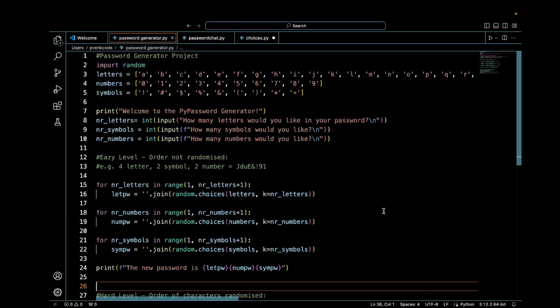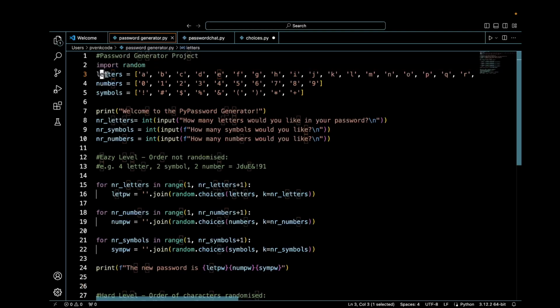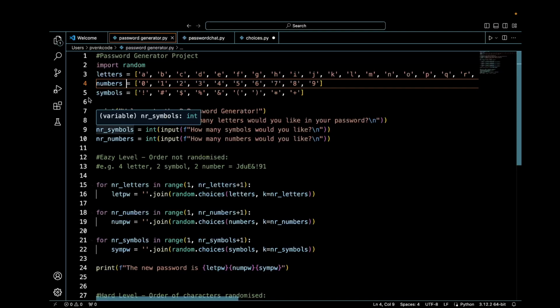Welcome to day 7. The end of the day project was to create a password generator, and these were the things which were given: letters, numbers, and symbols were already given in the code.